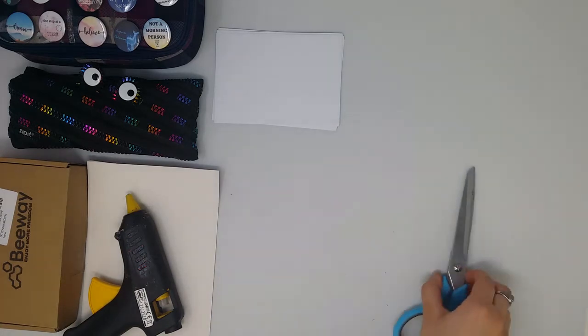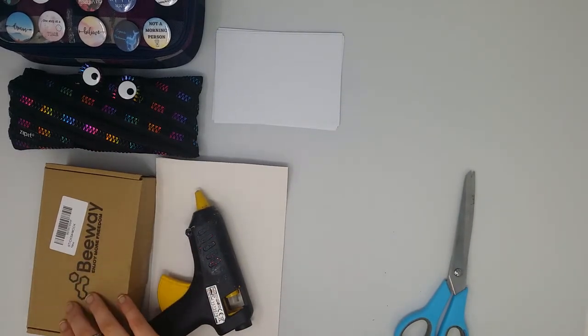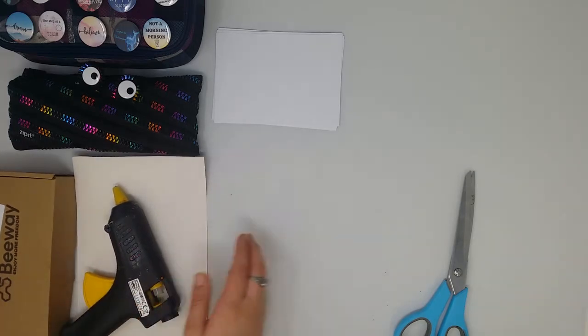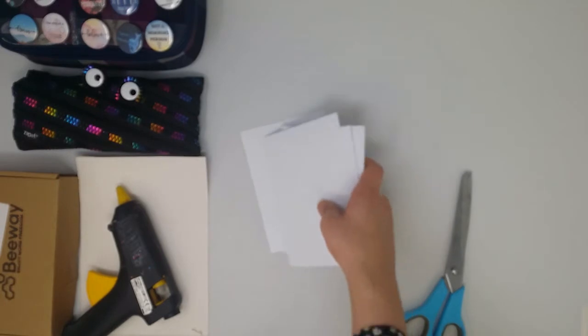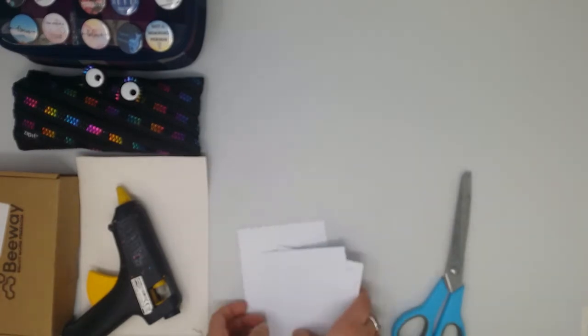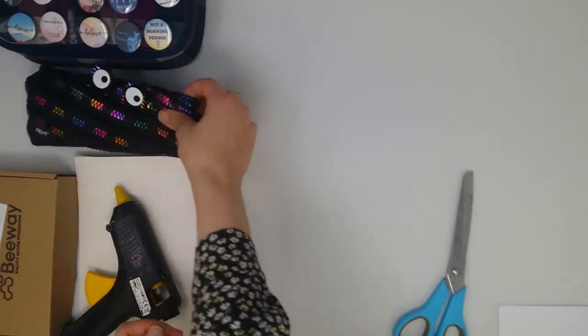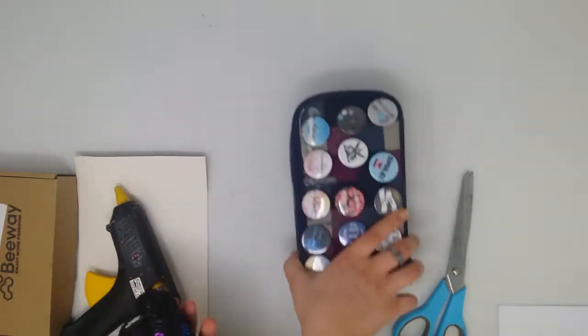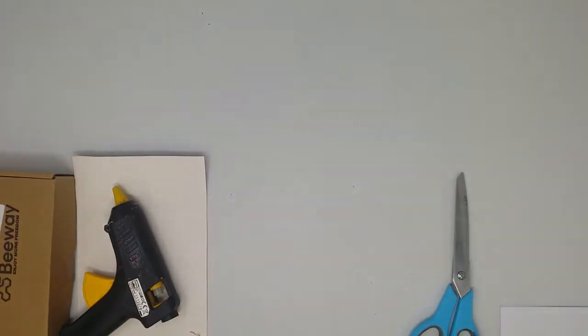Then you will need scissors, a hot glue gun, and glue sticks. You will need paper if you want to decorate it. You will need a pencil, and then again, if you want to decorate it, you will need coloring pens and pencils. And let's get right into it.